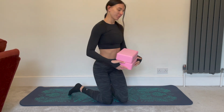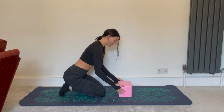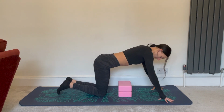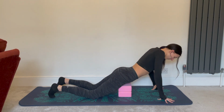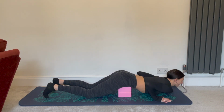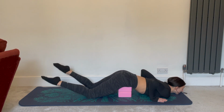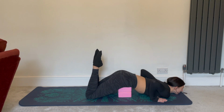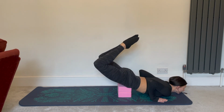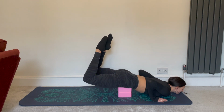For our next exercise, this is just a nice strengthening one for our glutes. It's really important to have strong glutes for coming into your splits because it helps to really open up your hips. So I'm going to lay my blocks stacked on top of each other, and I'm going to pop my hips on top of the blocks, relaxing my chest down to the floor. I'm then squeezing my heels into my bum, and I'm engaging my glutes to lift my knees up off the floor so that my toes come towards the ceiling.